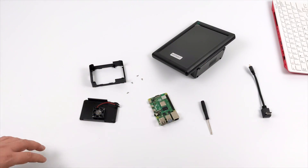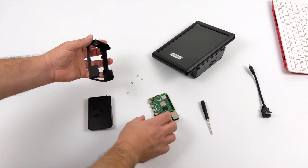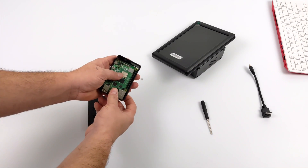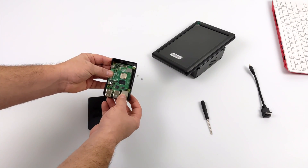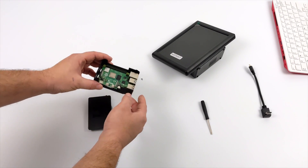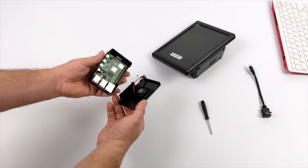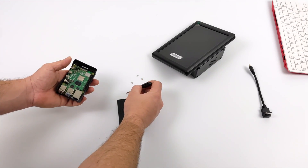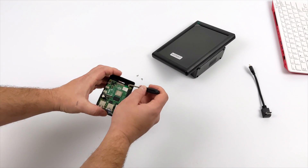It's actually super easy to put this together. It does come with a fan built into the top plate. I've already disconnected the case from the back of the unit itself, and the Raspberry Pi 4 is basically going to sit right in here. It comes with four screws to mount it down. Once it's all assembled, the top plate goes right on, we can plug that fan into 5V or 3.3V, then route the custom HDMI cables included with the unit. I'm going to go ahead and get this Raspberry Pi mounted.